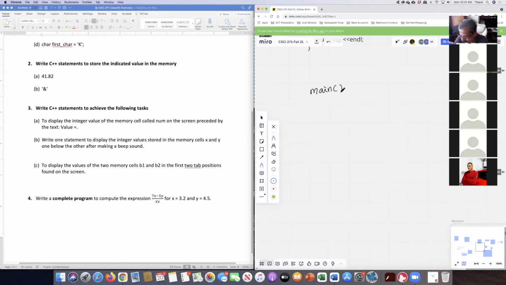This will be the first line. And then on a new line, you have to write a curly bracket. And then you write your C++ statements, then close with another curly bracket in the opposite way. All your C++ statements must be inside these two brackets. Okay, thank you.